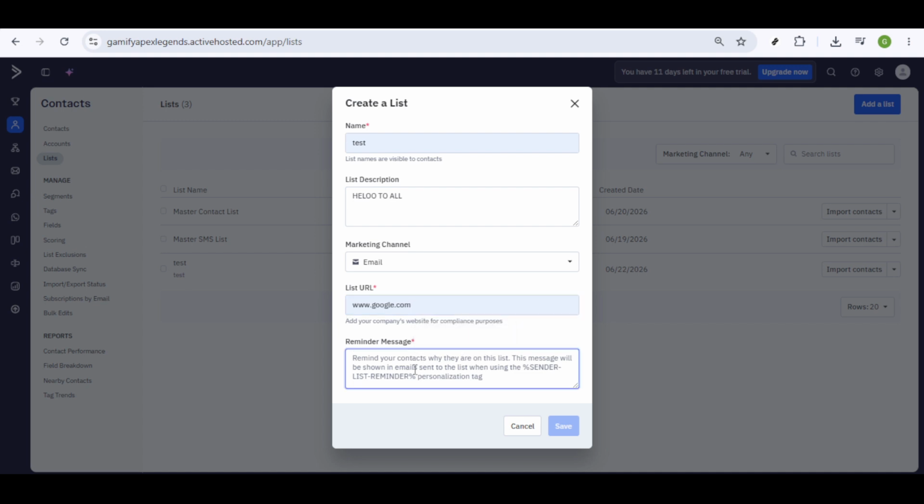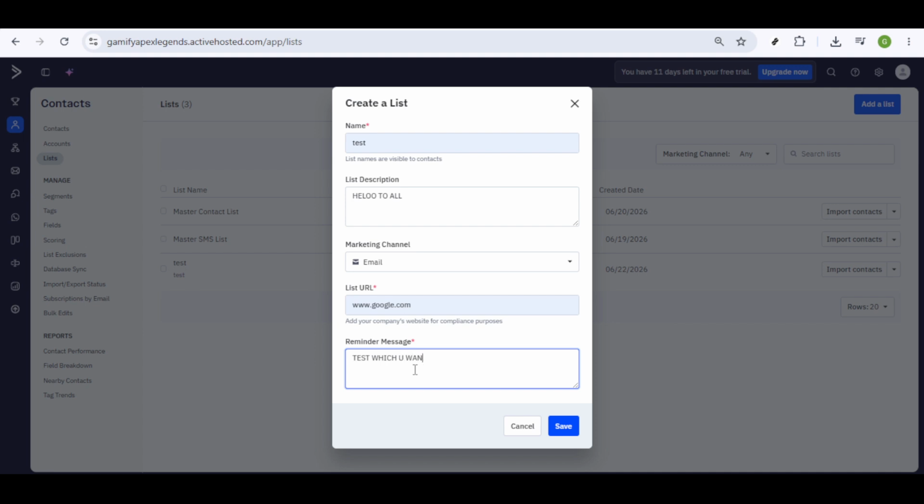You may also be asked to add some basic details, such as a description or potentially the website URL associated with the list. This information helps maintain a seamless connection between your contacts and their point of origin or the purpose of the list. After you've filled out all the necessary information, remember to check everything for accuracy. Make sure you save your new list. Often there will be a save button, so go ahead and click it to ensure all your hard work creating the list doesn't go to waste.